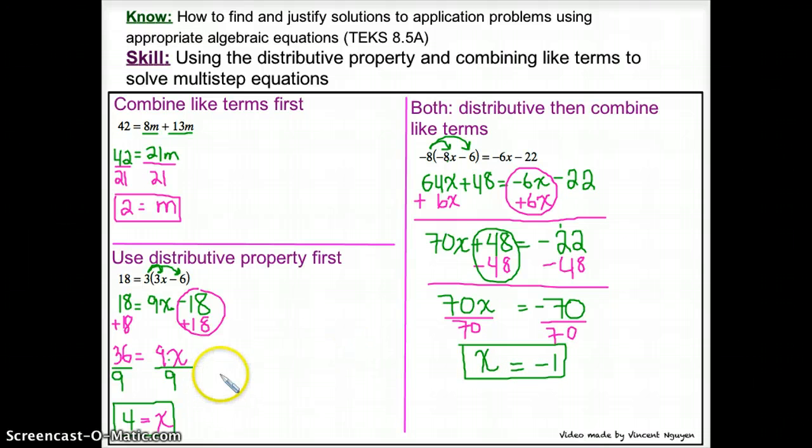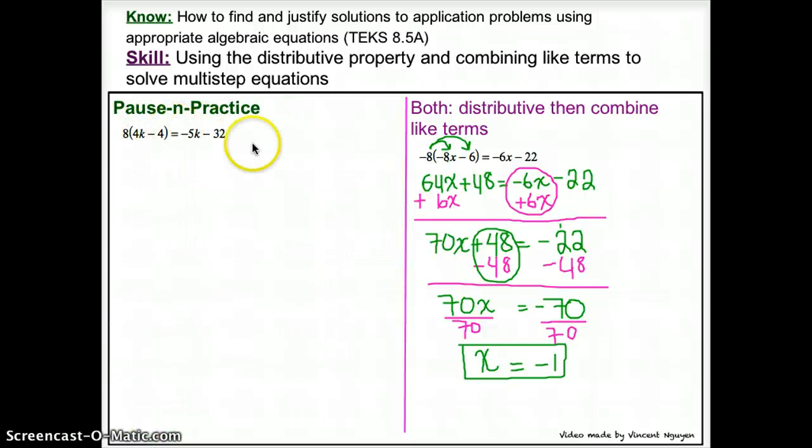All right, on the next screen, you will do one example that involves everything that I just did over here, okay? Using the distributive property and combining like terms. So pause your video so you can do the next example, okay? By yourself, and then we'll check the answer. So for this pause and practice problem, I left this example here, and I would like for you to look at this example and follow my steps and see if you can try it on your own. And don't forget to pause your video, and then we'll check your solution in a minute. Okay, are you ready? Go.